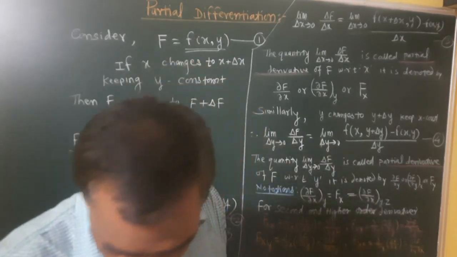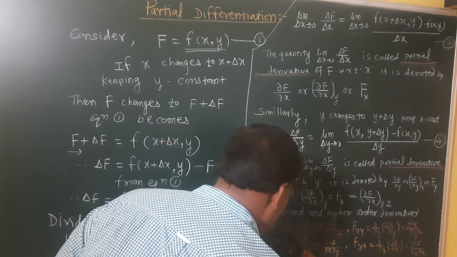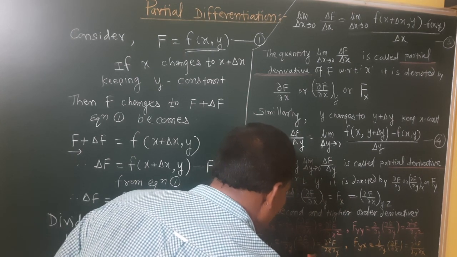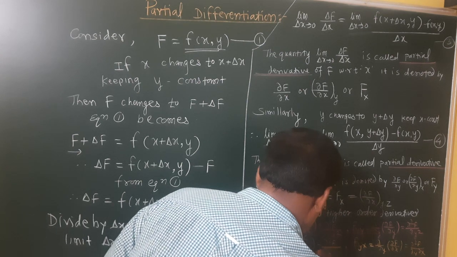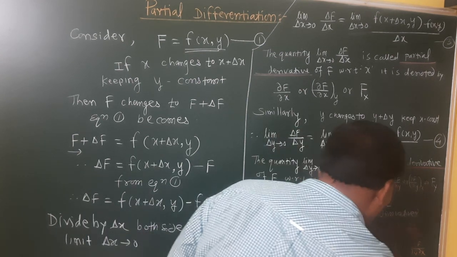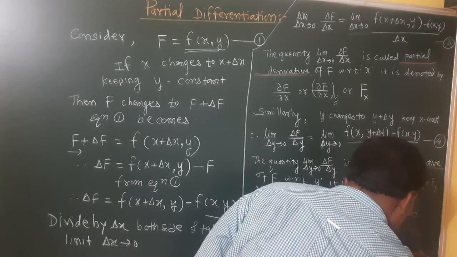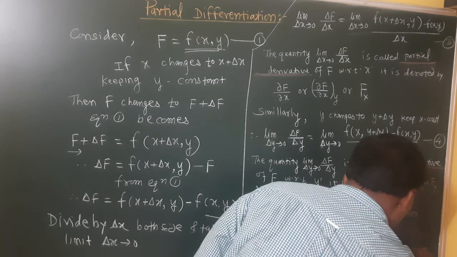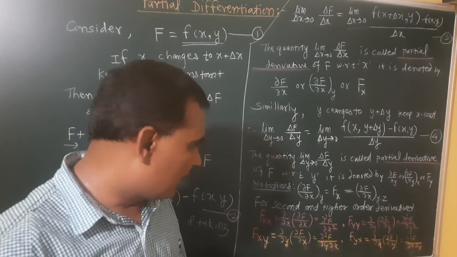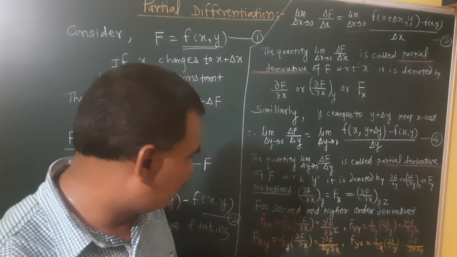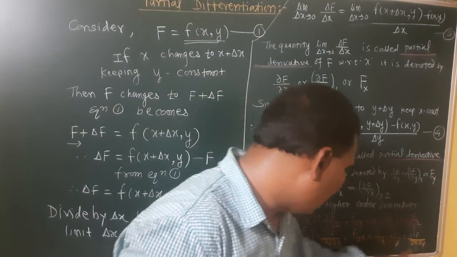This can be written as follows. Sorry, this is y, because the order of differentiation is important here, first x, and this can be written as dou y dou x, and dou x dou y. The first one is dou y dou x, that is x y, so first one is x and then y. Then also in yx, the first one is y, and the second one is x.